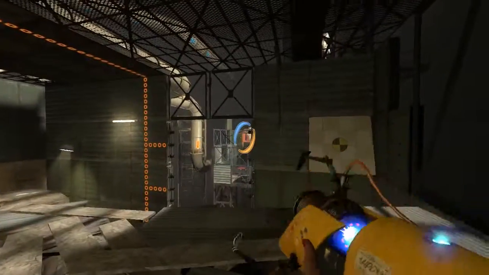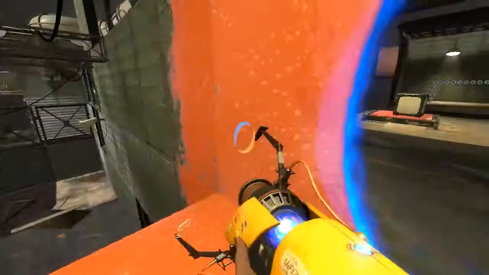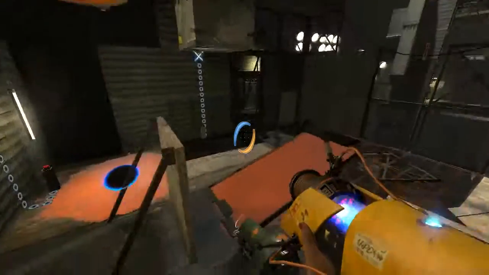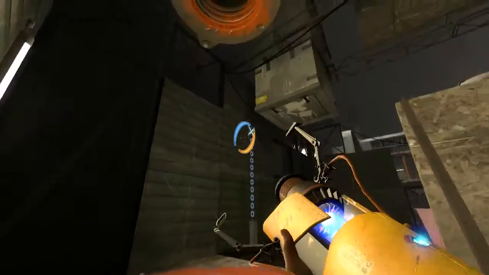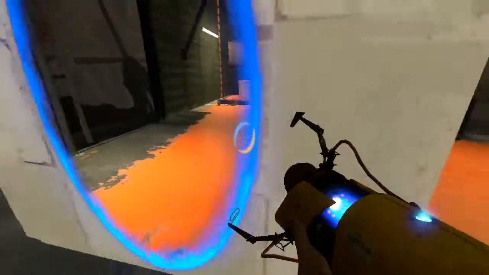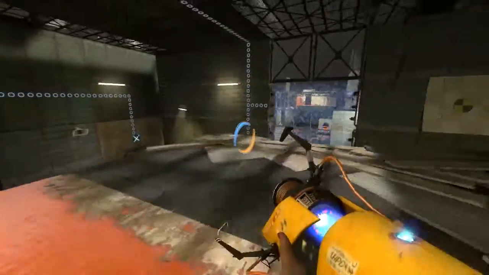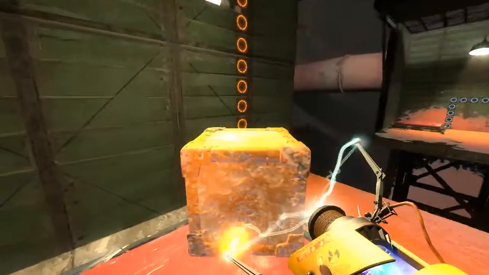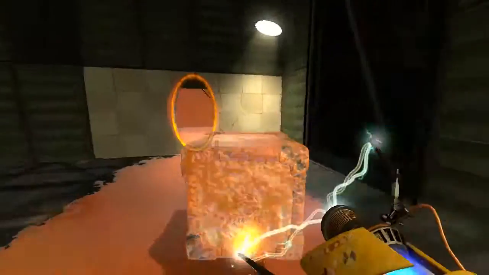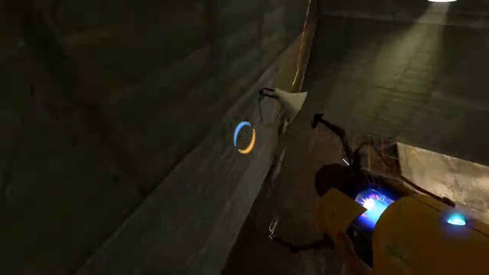Alright. Ah, okay, I know what to do. Okay, I need to put a blue here. Yes. Activate the orange goop. I should be able to go back through, and there we go. Now the box is covered in orange goop. Let's put you down there. Right. Okay, I now get why I need the box there, so I can actually get across. Alright, I should have realized that for a second. Let's see if I can get as much momentum as possible. There we go. That was actually pretty damn nice.